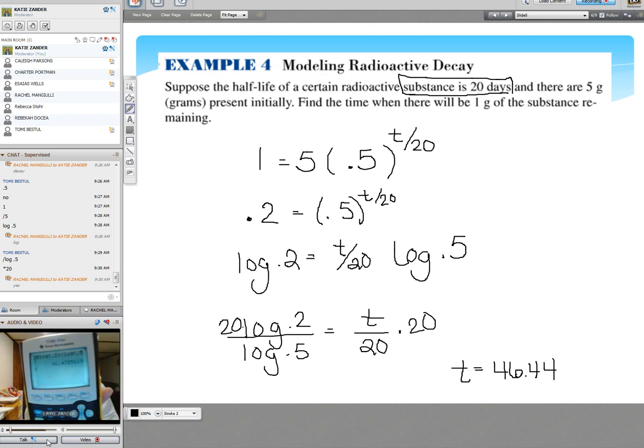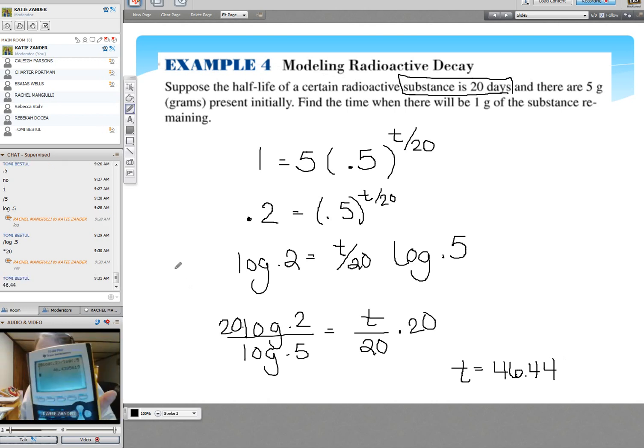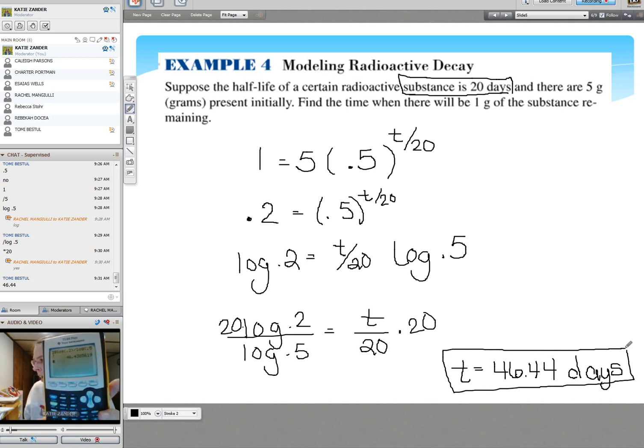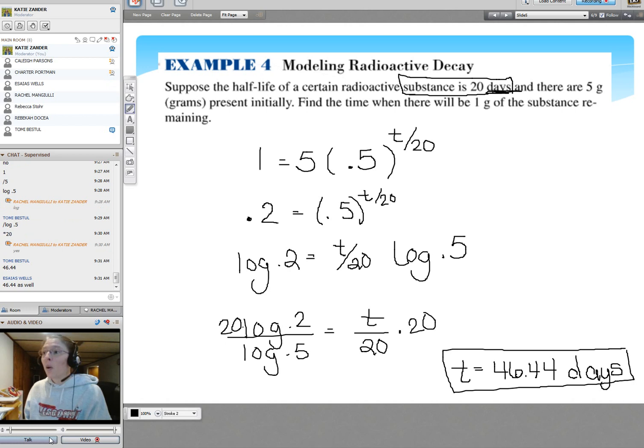And I could do it a little bit faster on my scientific calculator than you can if you had to use the computer one. So if you're using the computer one, it's probably a few more steps. Our units of measure looks like it's in days, right? So right here is the days. Okay, good. All right, awesome. Questions with that one?